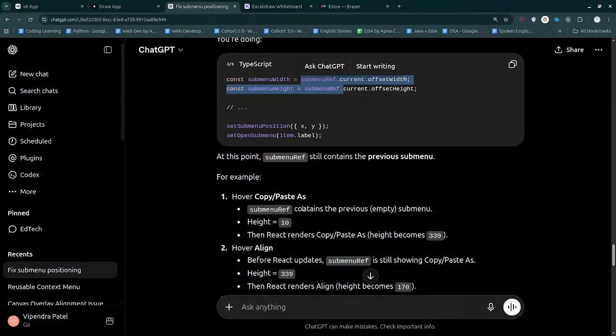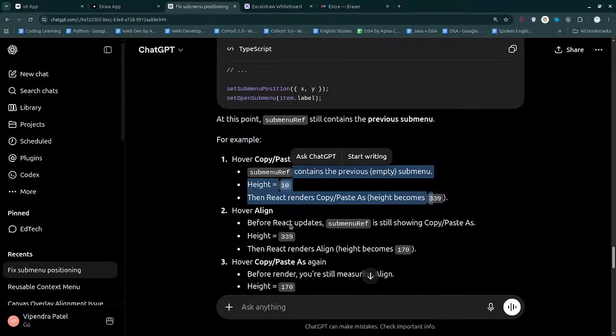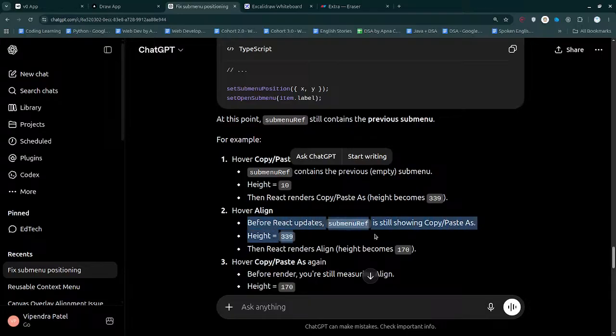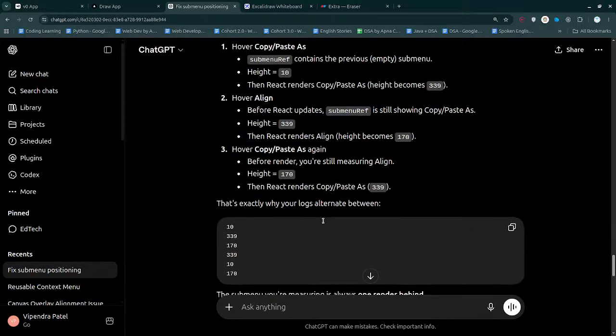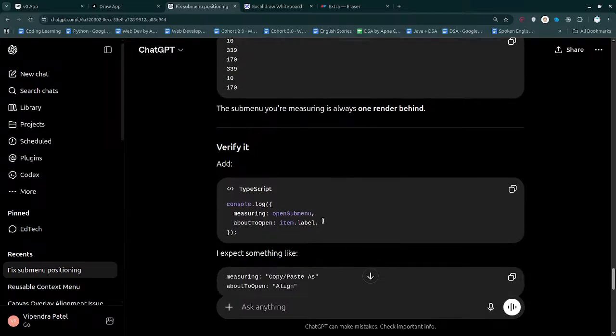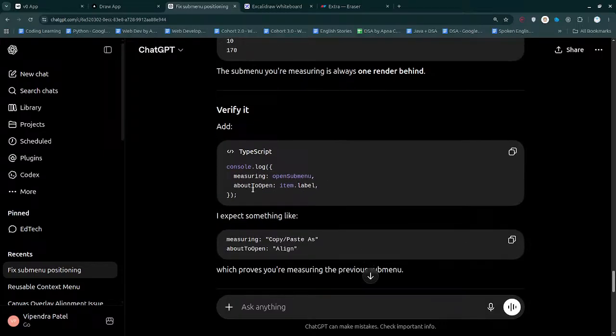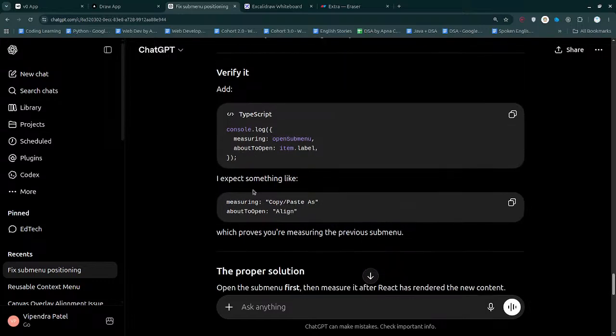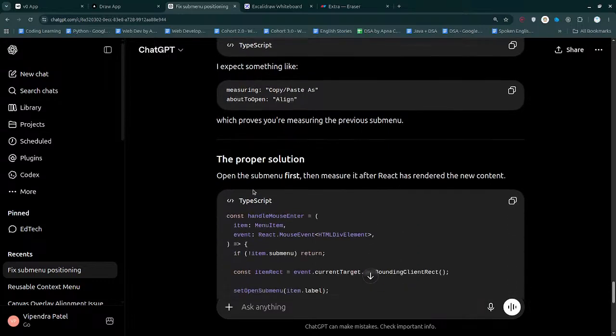So hover copy paste contains the previous embed sub menu, hide this, then React renders copy paste, the hide becomes this. Before React updates, sub menu still hide this. Okay, that's fine. No need to just simply verify it.